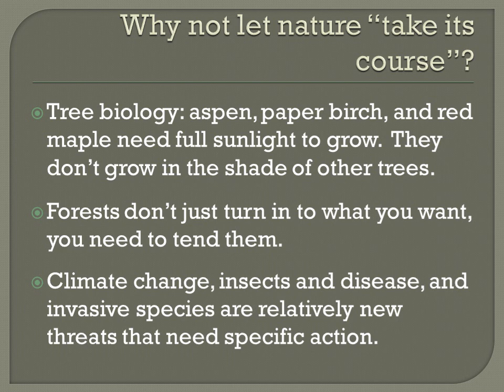But if you were looking to cultivate, say, a better sugar bush or a better paper birch stand, or if you wanted to see certain species that maybe used to be here historically but aren't abundant now, white pine comes to mind, that's just not going to happen. You have to go in and intentionally, purposefully, and strategically plan what you want and determine how you're going to implement those plans and achieve your goals, and what kind of follow-up work you need to do to get the forest looking like you would like.